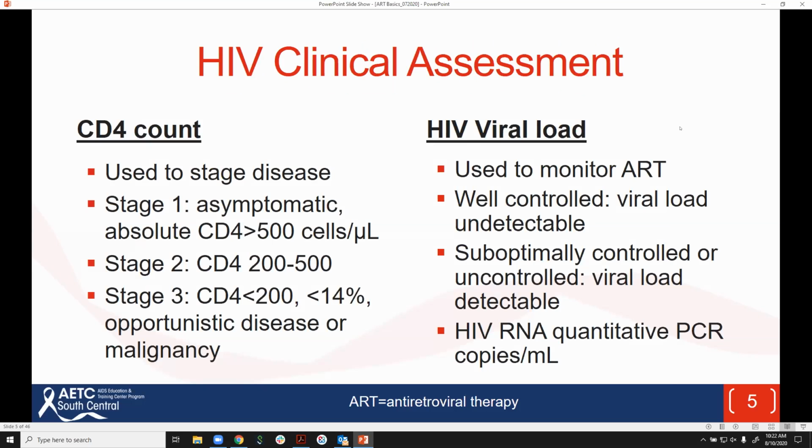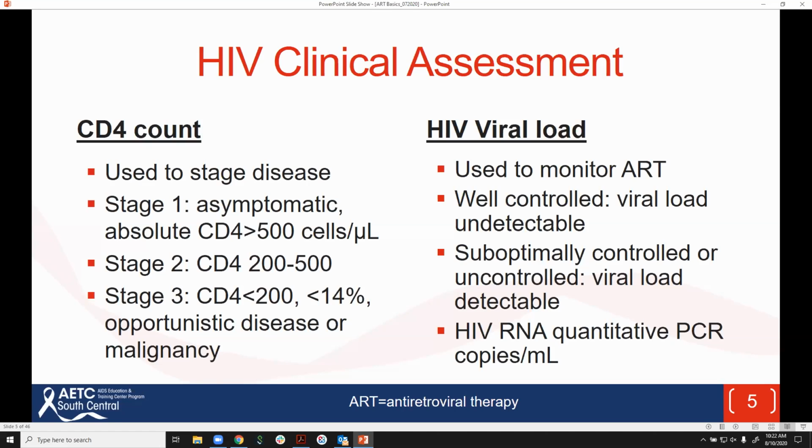So when we talk about clinical assessment, I have a patient with HIV. There are two pieces of information that are really important to me. One is the stage of the disease, and then the second is the control of the infection and whether they're on antiretroviral therapy. So CD4 count is used to stage the disease. So stage 1 is asymptomatic with an absolute CD4 count of over 500 cells per microliter. Stage 2 is between 200 and 500, and stage 3, as I talked about, previously known as AIDS, is a CD4 count less than 200, so that's the absolute CD4 count, or less than 14%. And we use percentage because sometimes it's a more accurate picture of if we have two CD4 numbers, is there a real difference or not? We use that CD4 percentage, which can really help.